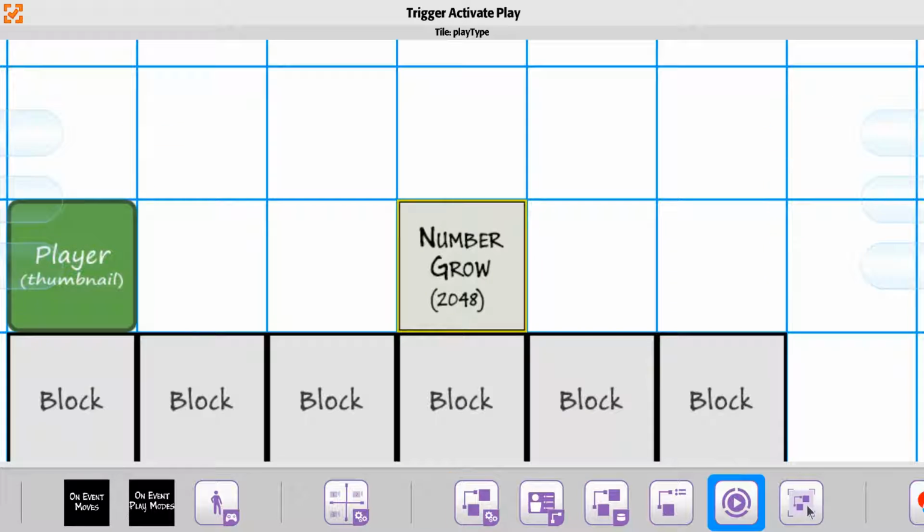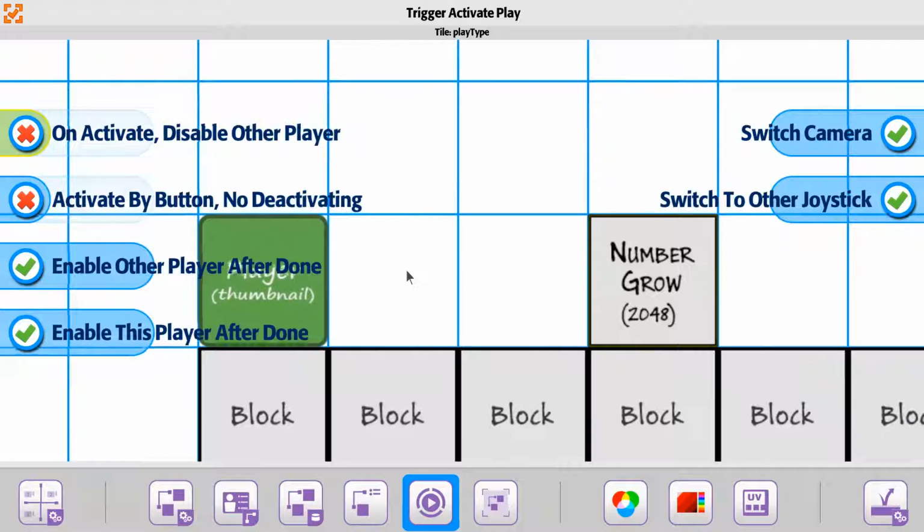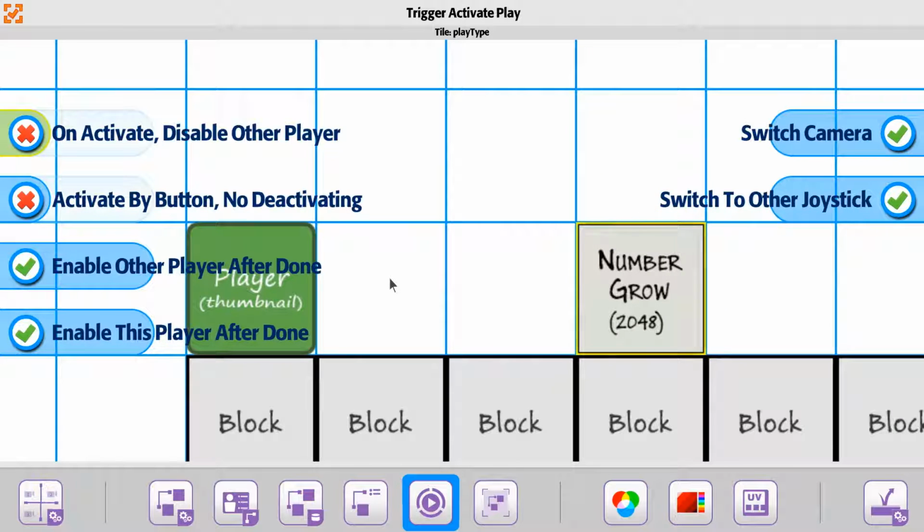Now what happens though is, on play type tiles, they have an activate play, and that's basically saying how do you activate it if you want to be able to switch. So if you wanted to go from one player to another player, or from one player to a different game type, you can switch back and forth, or you can have them all going at the same time. There's an unactivate and then disable other player.